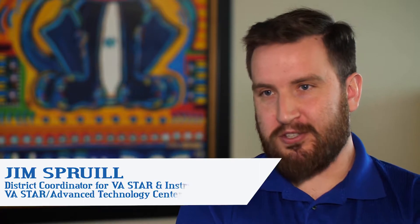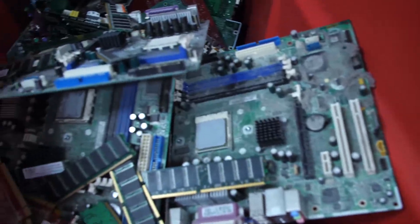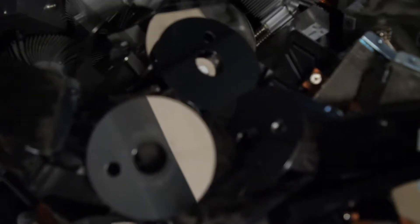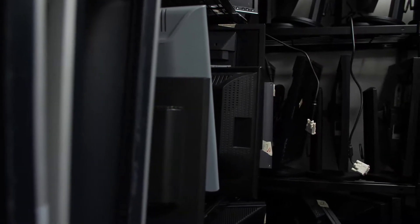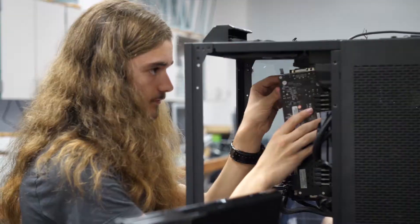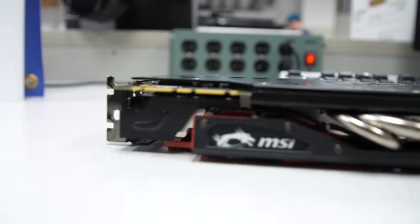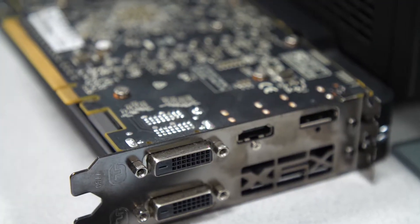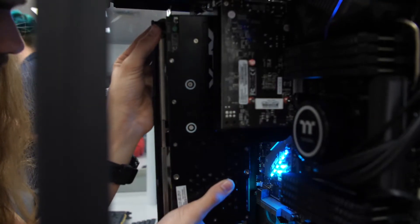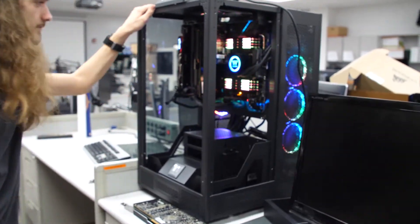The partnership with Virginia Star is a multi-faceted partnership with a lot of different benefits. One of the first ones is that we are keeping computers and electronic devices out of the landfill — we're actually refurbishing and repurposing them. If we cannot refurbish them, they are recycled in my classroom. Not only are we recycling, but we're providing working computers to families and students in need in the community as well as community centers. We're also providing real-world hands-on skills to the students — actual 21st century technology skills while working towards industry-level certifications.